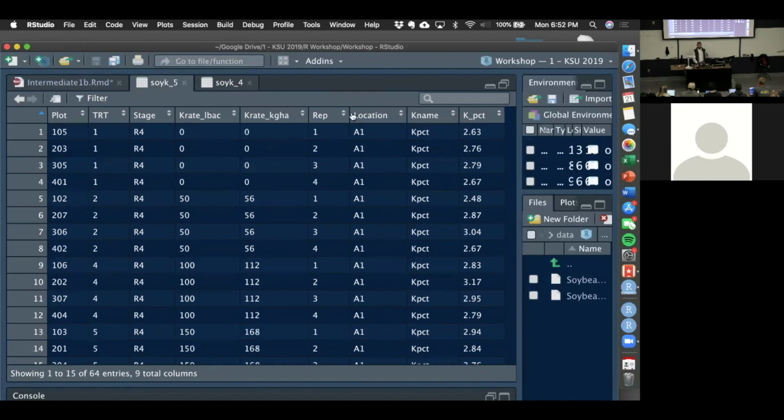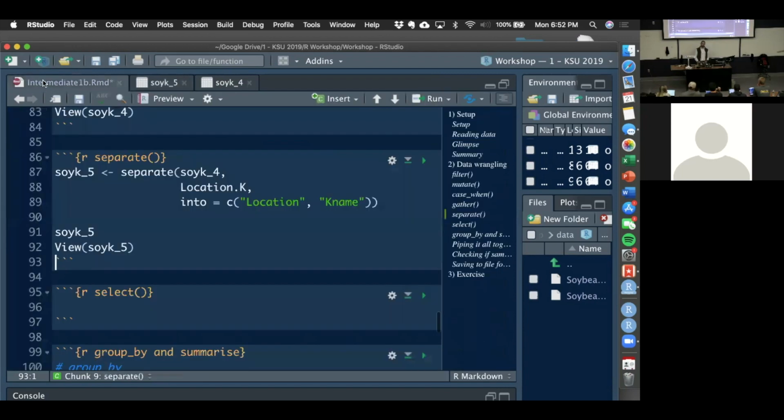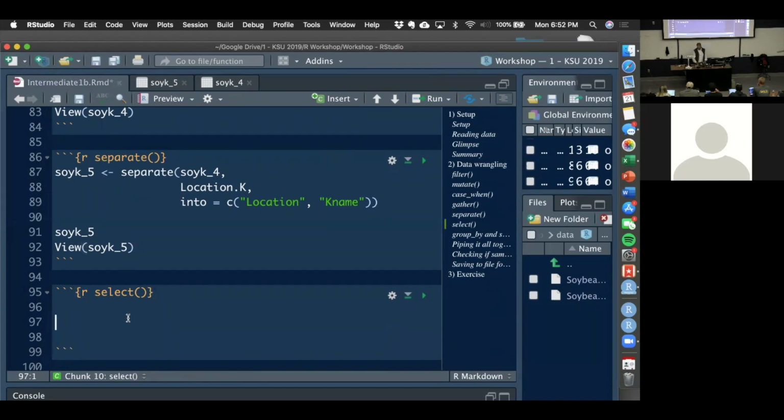But the good thing is we have this location name that now is unique. So remember that we went from this location name being on the column title, and then we gathered it, and then we separated it. So it's like we're doing all these things to the data frame that if you're going to do manually, this is something that comes down to reproducibility again. If you're going to do this manually, imagine how easy it is for you to mess up and copy and paste something in the wrong place. Using functions really makes sure that you're not making those human mistakes.